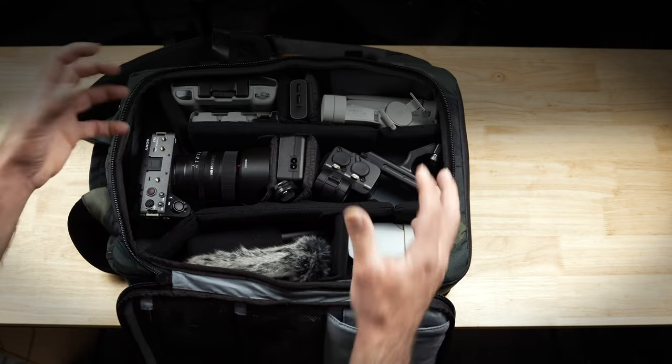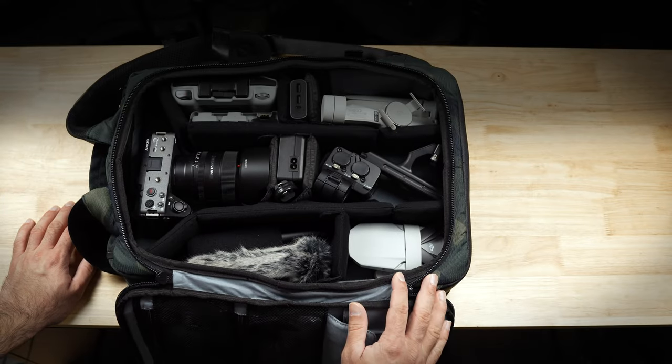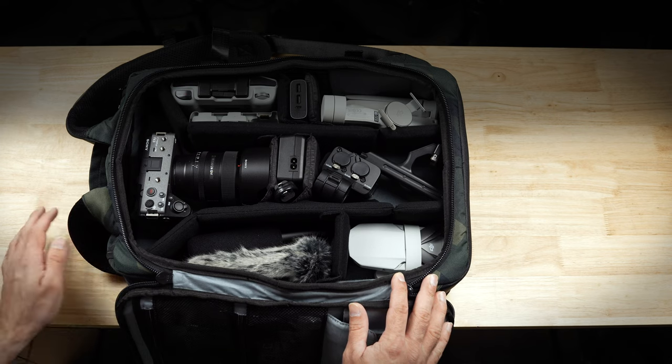I just open up the whole thing and get what I need at once. But hopefully that gives you a rough idea of what fits in the bag. It's pretty spacious considering.